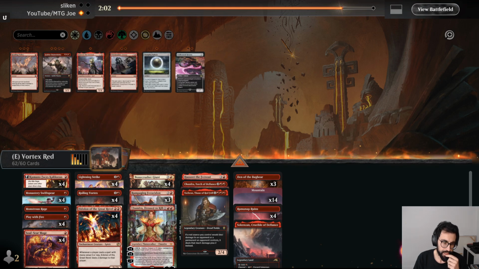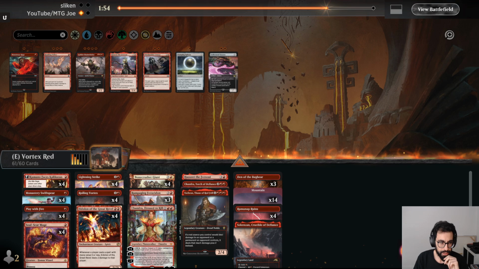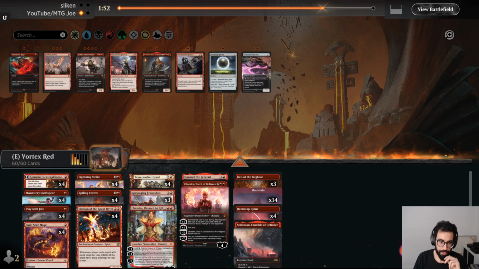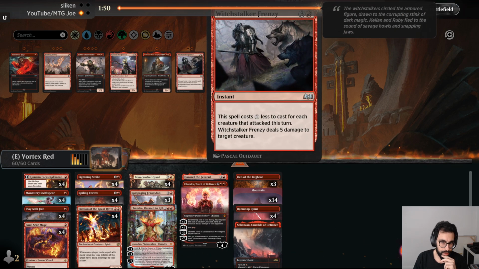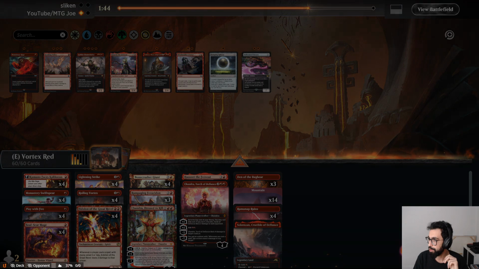Chandra. I think we get rid of Rage here. And probably Torbran. Like, we're probably not winning the long run. I want everything that deals damage, so we'll just do this.